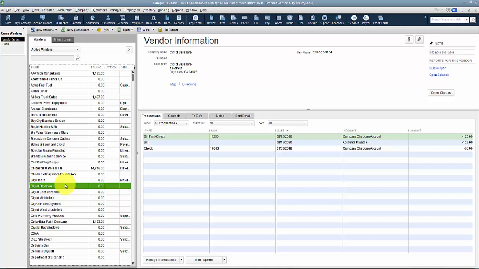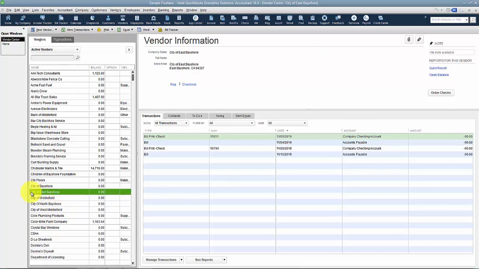So you have to be in single user mode to do this, and of course you have to have permissions. I'm going to pretend like we wanted it to be named City of East Bayshore. The easiest way, the way I suggest, because of spaces and dashes and periods that are too hard to see sometimes, is going into the name that we want it to end up as first.